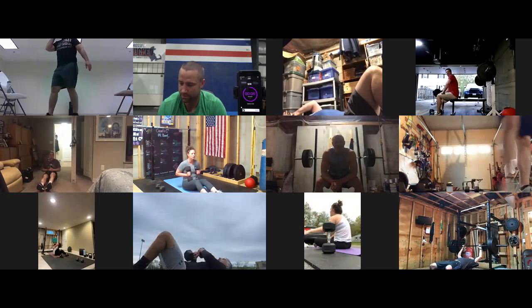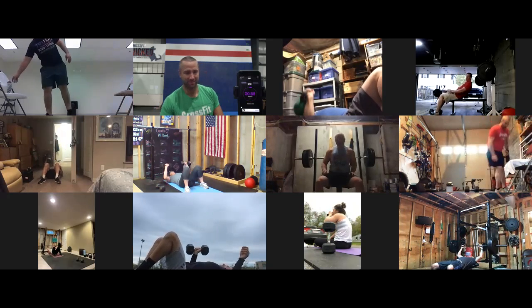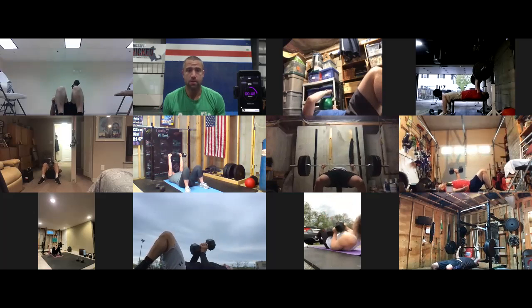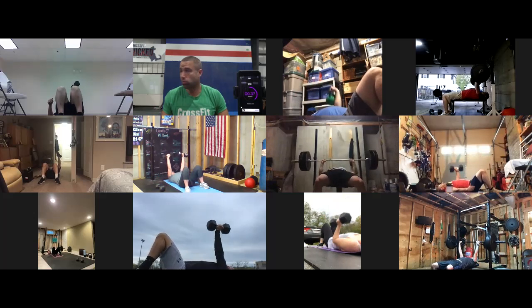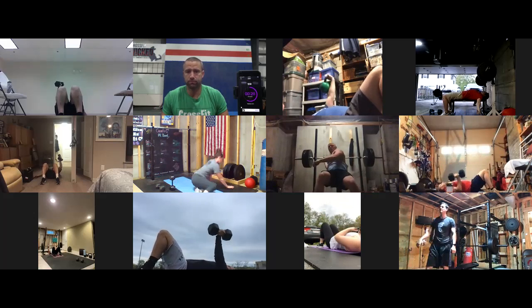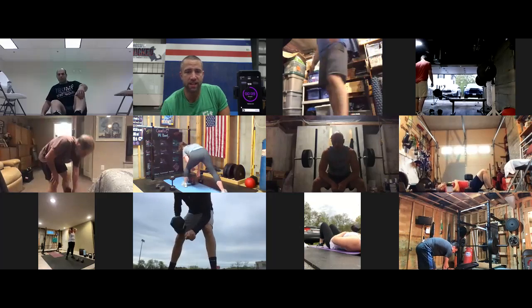Up the back nice and tight. Pause at the top. And 10 seconds, last set of rows coming up.